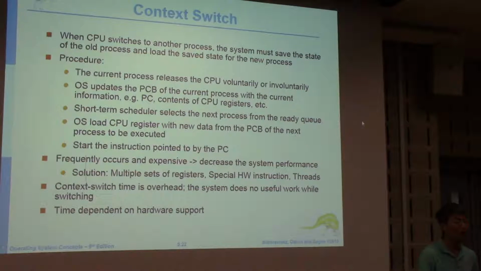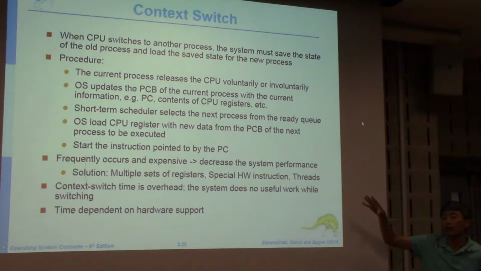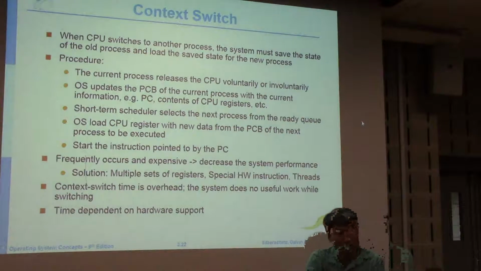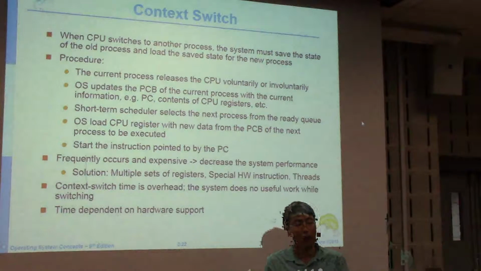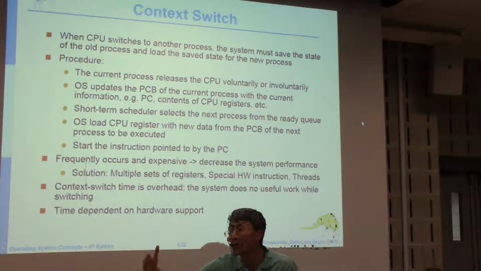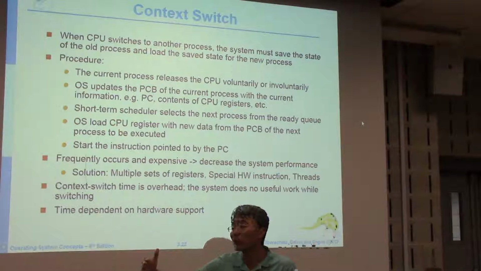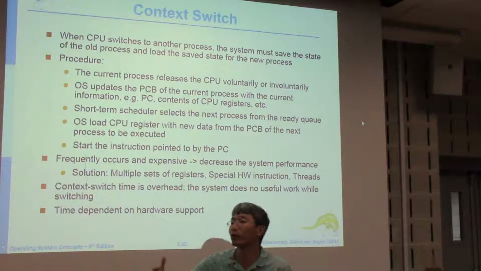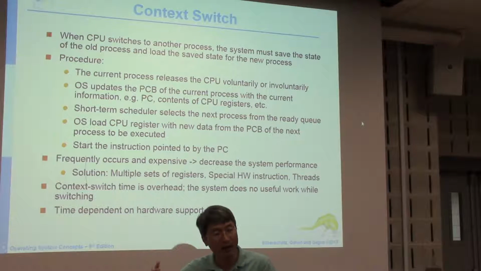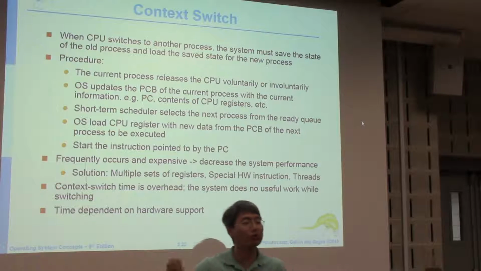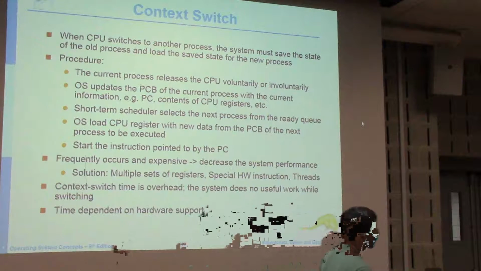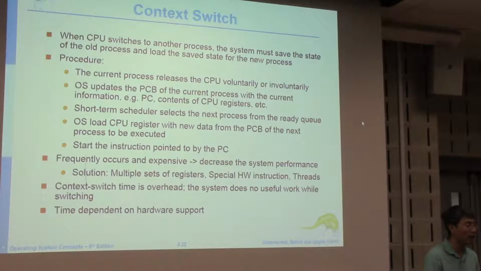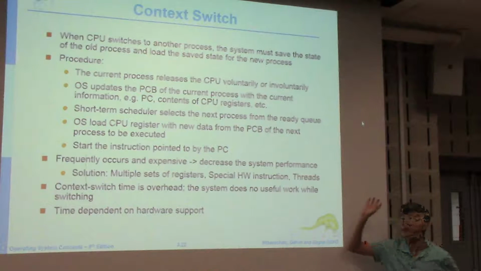So the current process is stopped. Sometimes voluntarily. Voluntarily means if the current process takes a certain amount of CPU time, even though there is no I/O wait or other interrupt, it voluntarily stops and gives the chance to another process to be fair. So that is the first step, and then update the PCB.